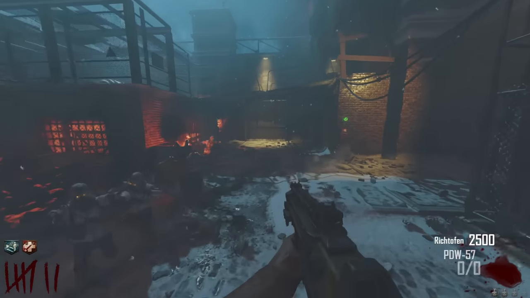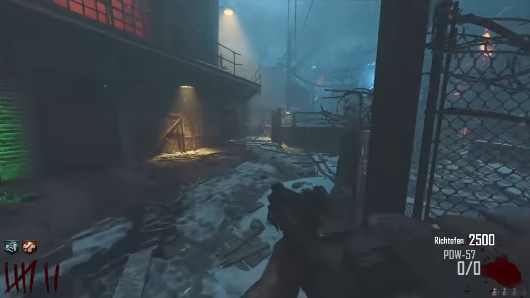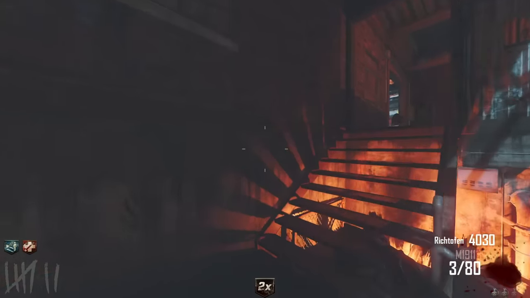We have run out of ammo for the PDW, and there was still a shit ton of zombies. Hang on, we gotta find another gun here. Oh my god. Or, alternatively, we could just buy some more ammo, because this thing has a lot. Oh, for fuck's sake, man. Okay, we got a nice little double points there.